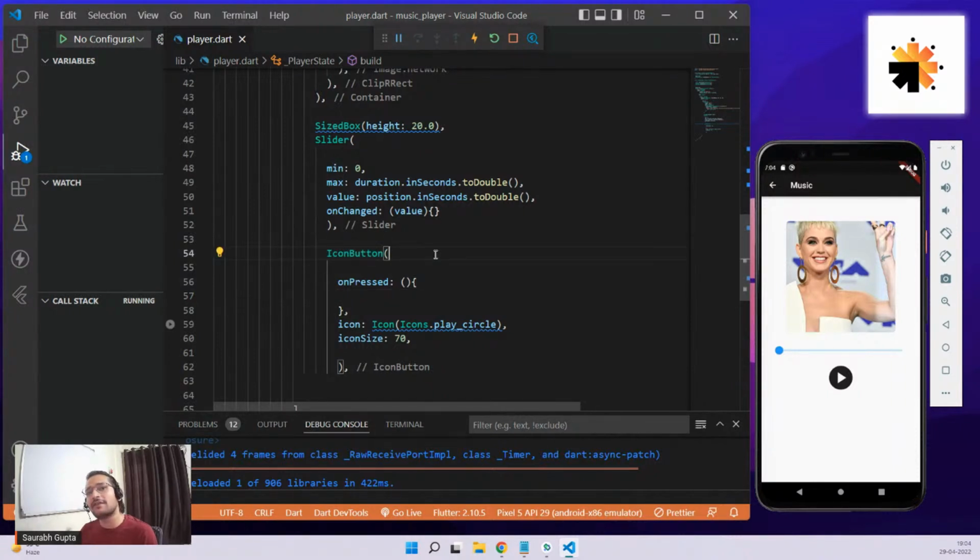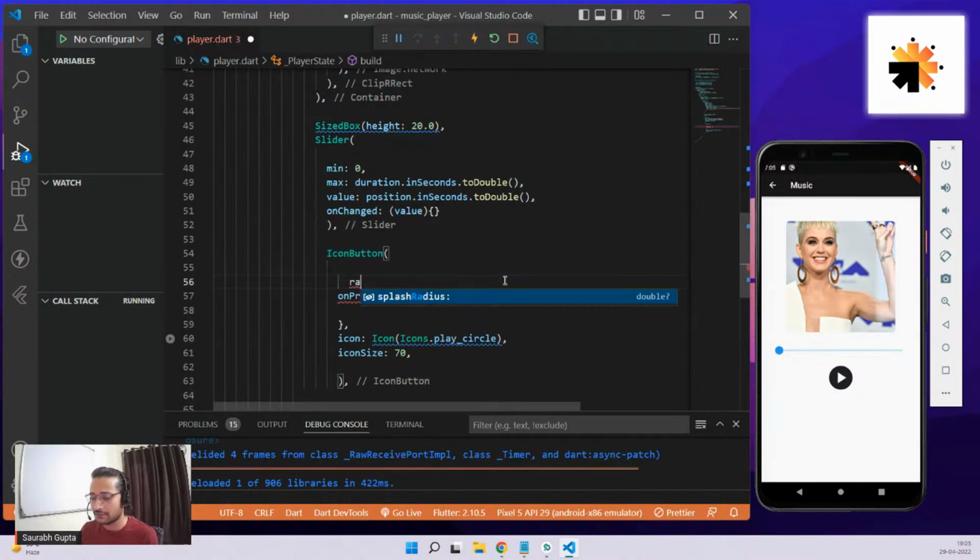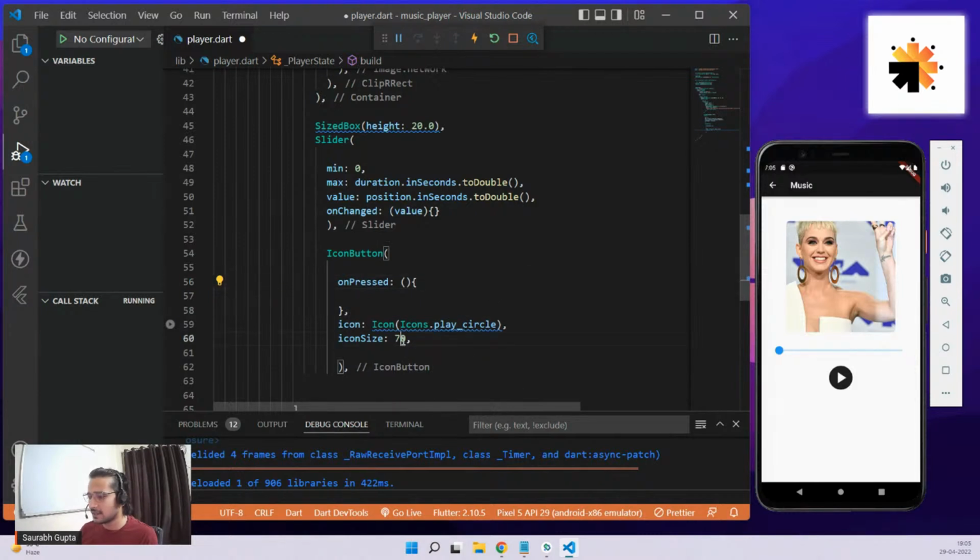Icon button is a very good option when you want to create buttons that contain icons. You can also create normal buttons, but you have to write text there. And adding icons in normal buttons is tough. Icon buttons give you a good way of doing this. And yes, you can also increase a little bit of radius of this. So I think this much is fine actually. No need to worry about it. You can increase the size a little bit more if you want, like this.